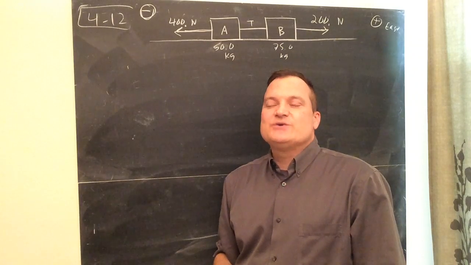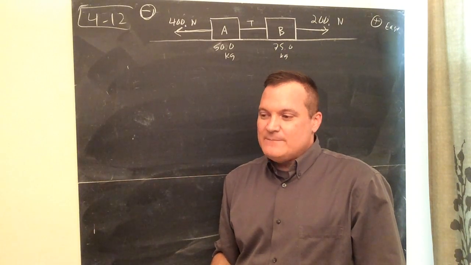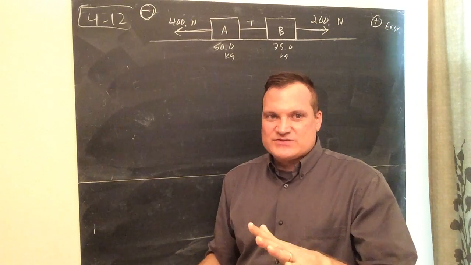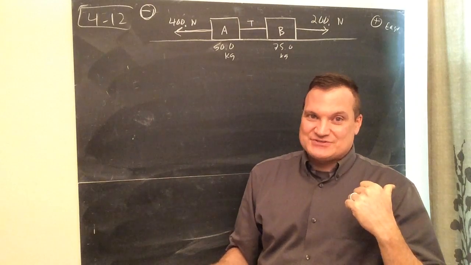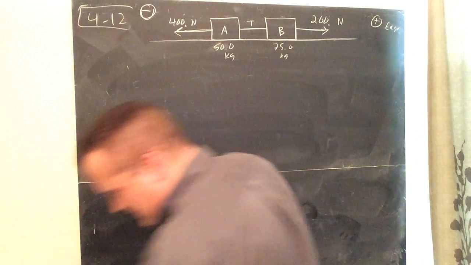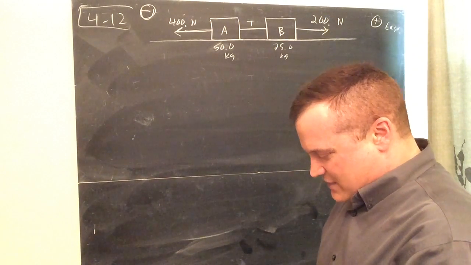But if for some reason your answer came out to be positive, and you know you did it right, then what it means is your math is right, but it went in the other direction, okay? So that's a weird thing. It won't happen on this one, but it will probably at some point, or I'll do one in the class or online. Okay, so here we go.